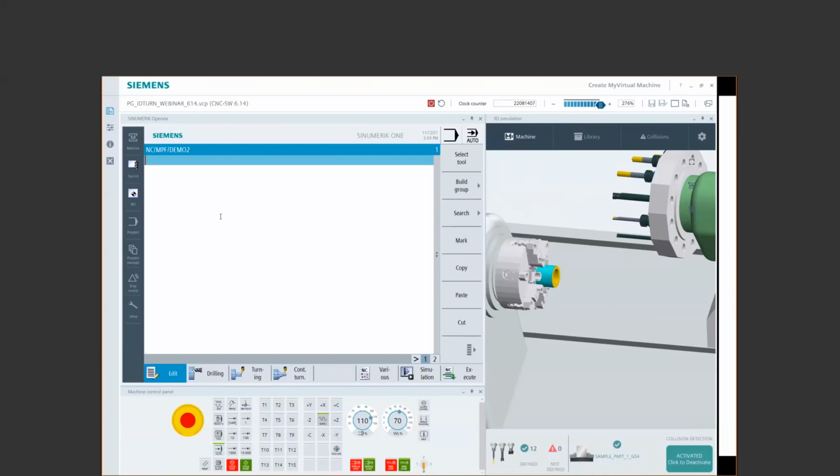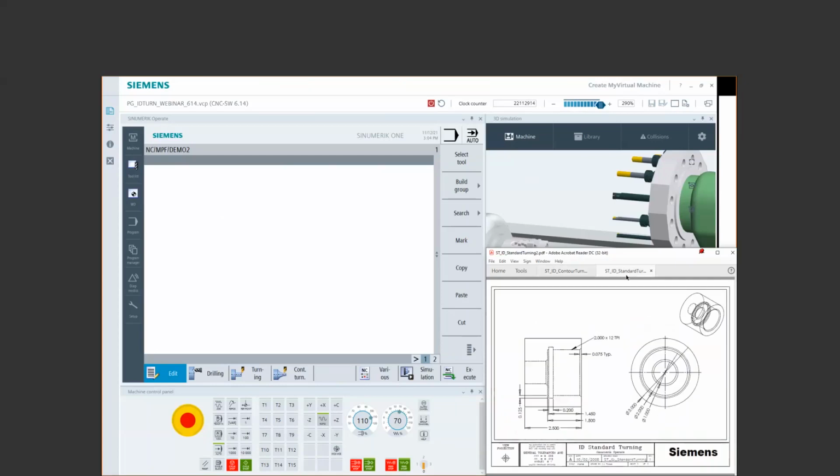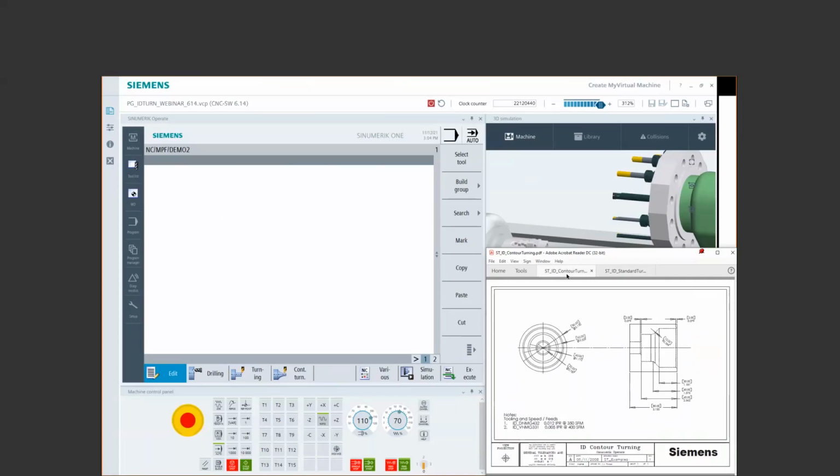Now let's say I have similar content that I want to grab from another part program. My facing operation. How many times do you do a facing operation? Why should I have to recreate that every time, right? Now, one of the differences here, if I notice the stock, it's pretty close actually. This one was coming out from 3.150 or 80 mil, where the previous one was a 3-inch diameter, but I might want to adjust that a little bit. But other than that, there's not a whole lot of difference between those two operations.